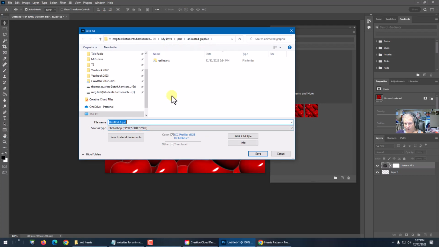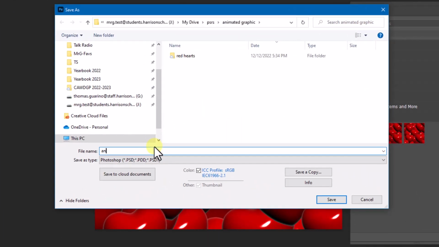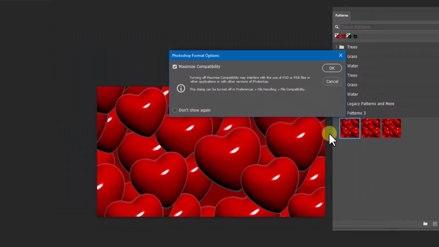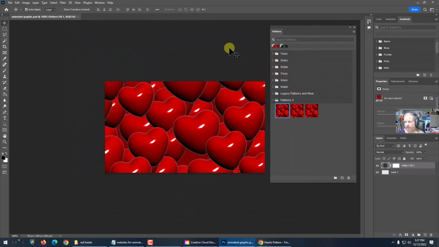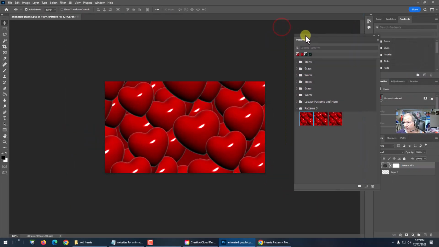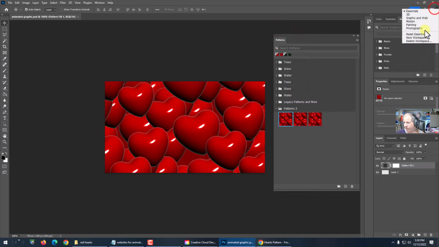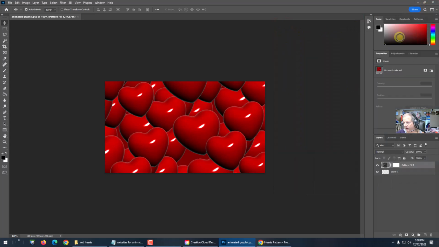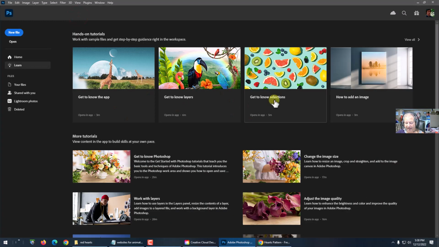This is the folder I want. So I'm going to name it Animated Graphic. And then I can dock this back over there manually, or I could just say Reset Essentials, and it puts it back. And then I'm going to close this out and go on to the next video.